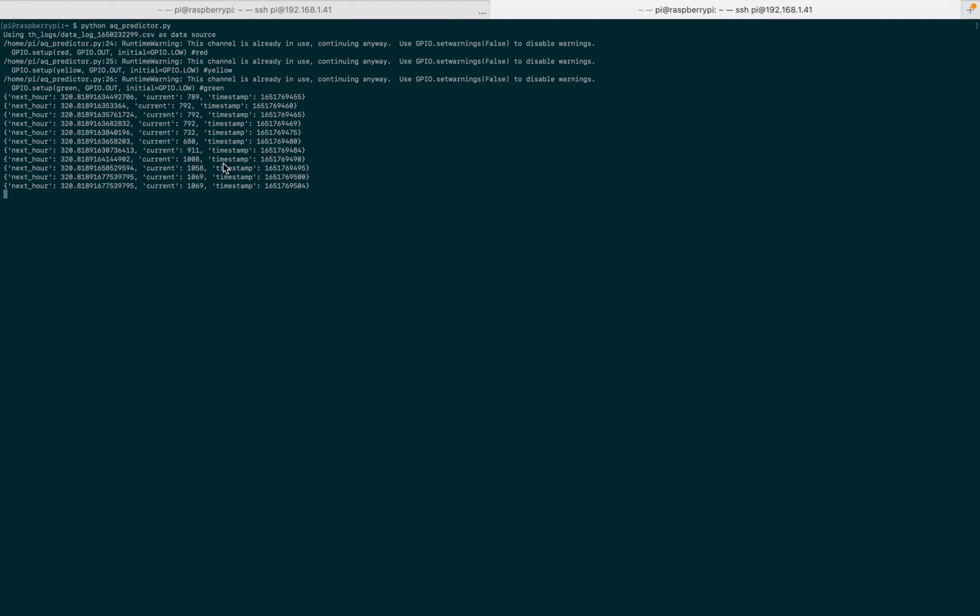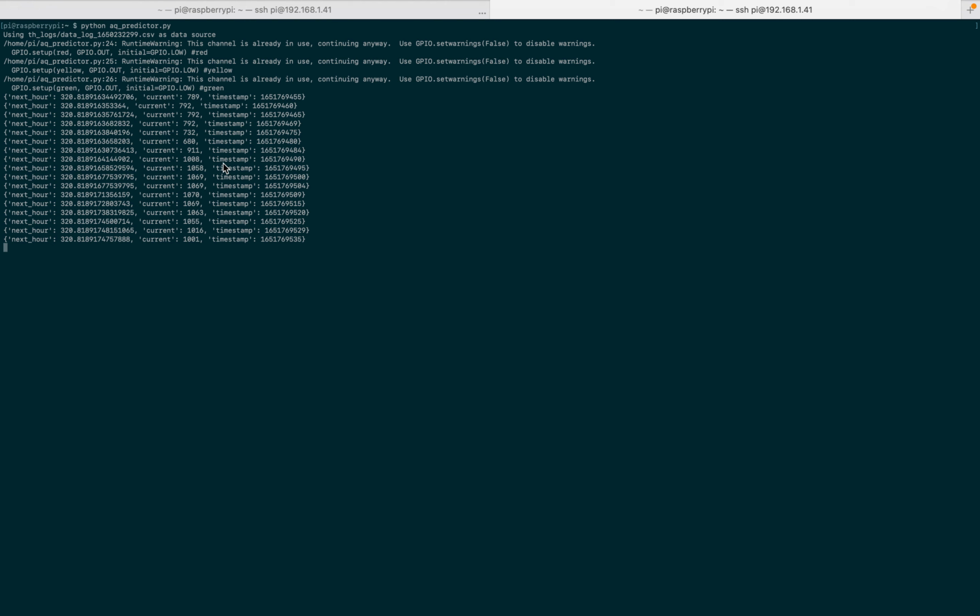But that is it. We started from scratch, started from a Raspberry Pi. We logged a bunch of data. We trained a new model based on that data, deployed it to Modzy. We pulled that model down and are now running it locally on a Raspberry Pi where it's generating inferences in real time with very, very little lag, very fast, and we did it all in about 15 minutes. So I hope you see the power in that. Even though it's a pretty simple use case, that's pretty incredible.